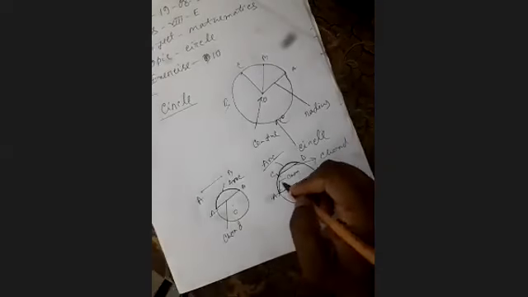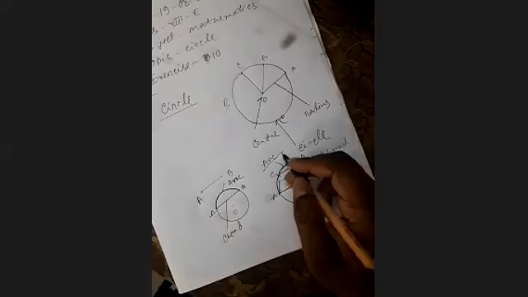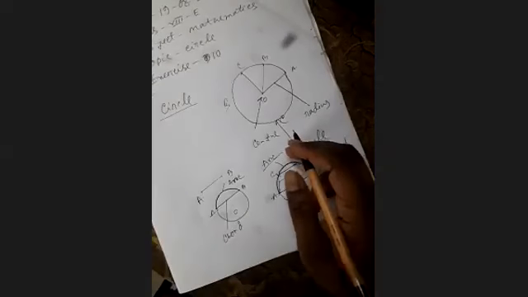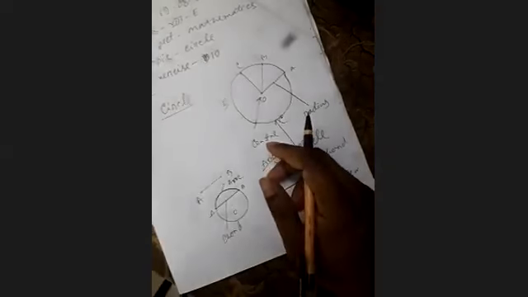Is it clear or not? When two points are joined by a curved line, this curved line is called the arc. When any two points are joined by a straight line, this straight line is called a chord. Yes, sir, I understood. Diameter is the largest chord. Do you have any question or any doubt? No doubt. So we can discuss the theorem, sir.